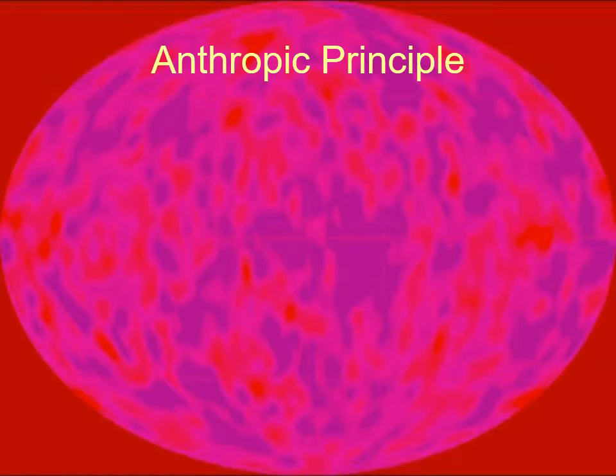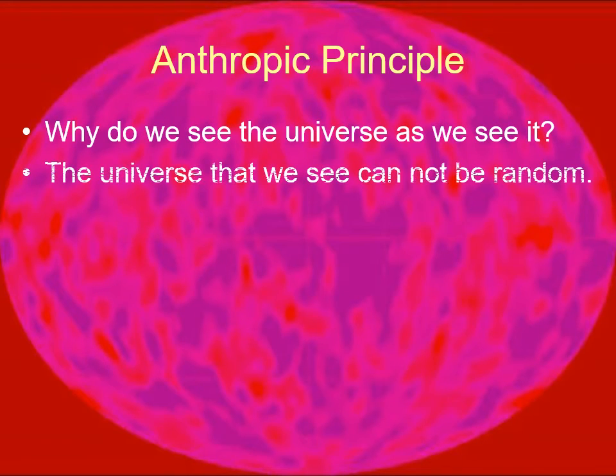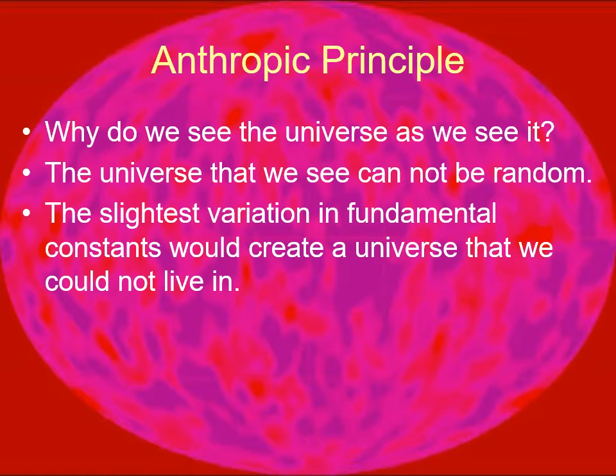Well, this is where we introduce something sometimes called in cosmology the Entropic Principle. Why do we see the universe the way that it is? It seems that it can't be so random, okay? Because the slightest variation in any of the fundamental constants would mean that we don't have a universe. If the gravitational force were a tiny bit stronger or a tiny bit weaker, if the universal gravitational constant were a little bit different, then nuclear fusion would not hold up stars or would blow them apart. And if electrical forces were any different, atoms would either spiral themselves together or blow themselves apart. You wouldn't have atoms, you wouldn't have chemistry, you wouldn't have life.